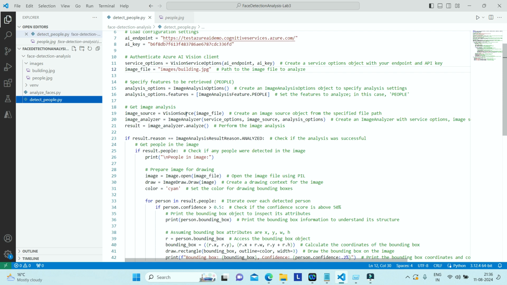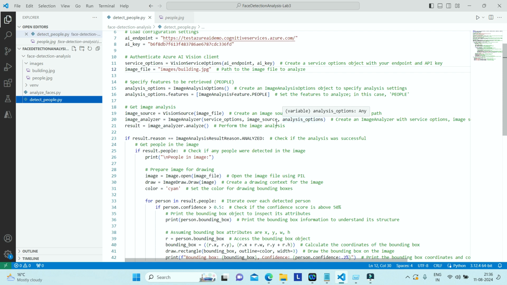Here we are creating an image source object of the specified file. Basically you are creating the object for the file that you're trying to analyze. Then we create an image analyzer wherein you pass your service options, the object you created to authenticate your AI vision client, your image source file object, and the options, that is, the feature that you're trying to analyze.